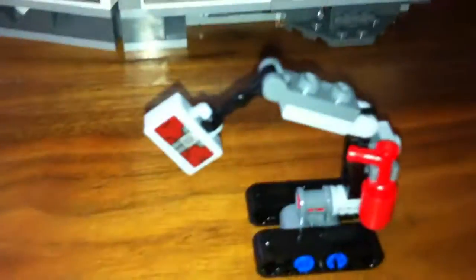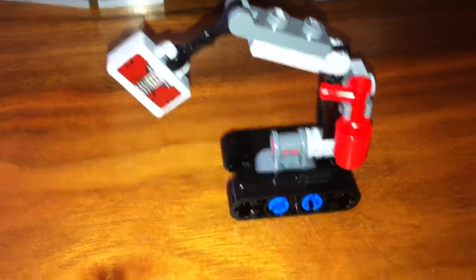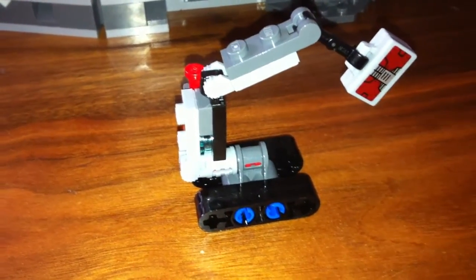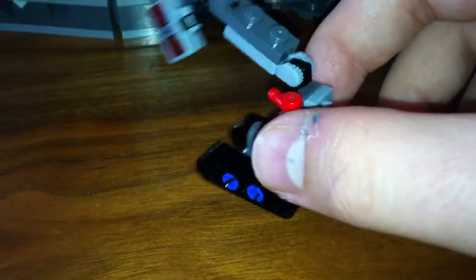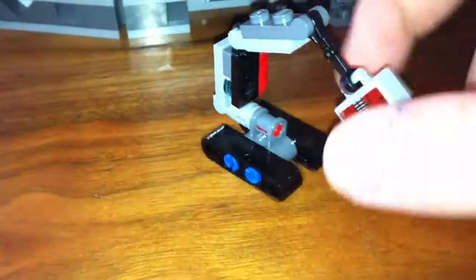Very cool. Next, if we just have a look at the actual set now, and if we start off with the dummy. So this was the thing that saved him in Iron Man 1. And he does hold one of the Iron Man suitcases with a suit in it. He kept it, I think, because he liked it. And it saved his life, so he would probably keep it. He has a fire extinguisher on the side. So yeah, that is the dummy.